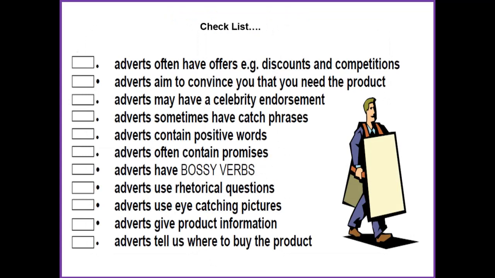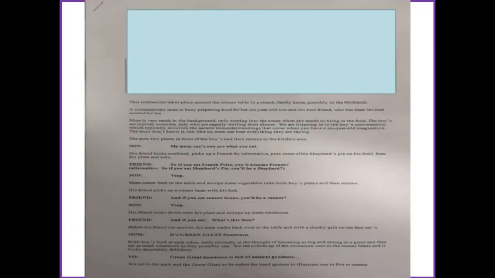So we have our plan sheet, our checklist, and we're going to write a script. And this is a script from an advert. In fact, it's an advert that I worked on many years ago for a famous product. And you can have a read. We won't read through it now, but it is there if you want to pause the screen and read through it.